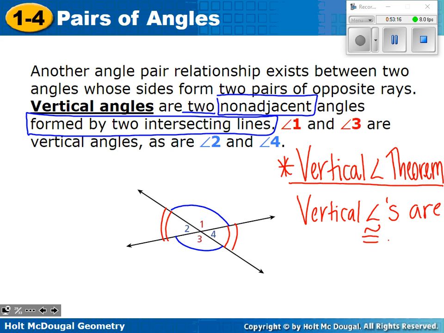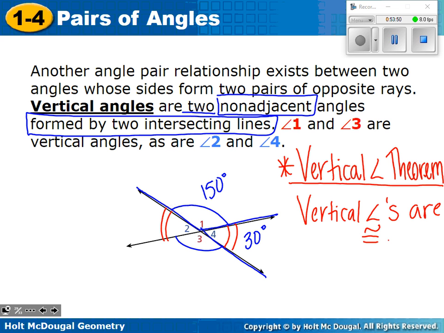Not a formal proof here, but a simple way to prove it to you. If I tell you that angle 1 is 150 degrees, without using vertical angles, using linear pairs, would you agree that angles 1 and 4 form a linear pair? That angles 1 and 4 are side by side, adjacent, form a straight line? So if that's true, if this is 150, what does angle 4 have to be so that it forms a straight line? 30. Okay, keep going with that idea.